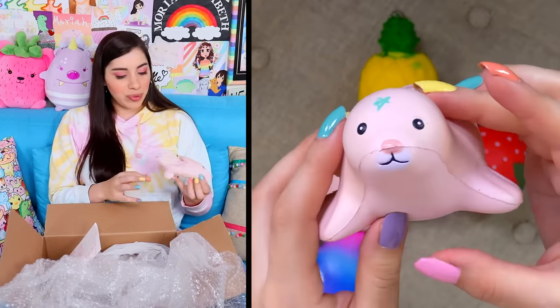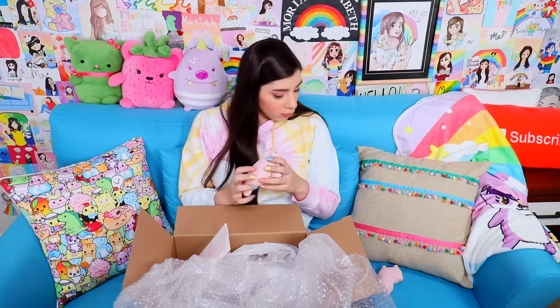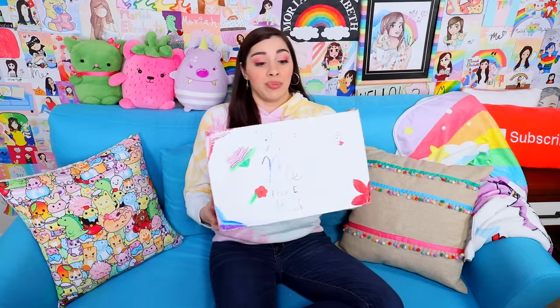But it's a nice pink little seal. So soft and squishy. These are really cute squishies. I appreciate your taste in squishies. Very fine taste. How about this big one?